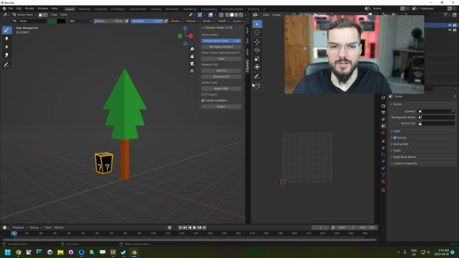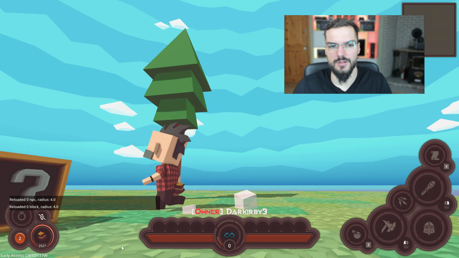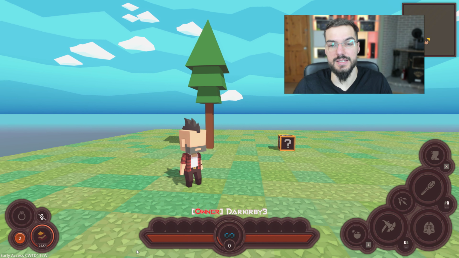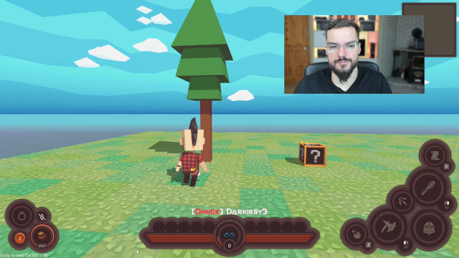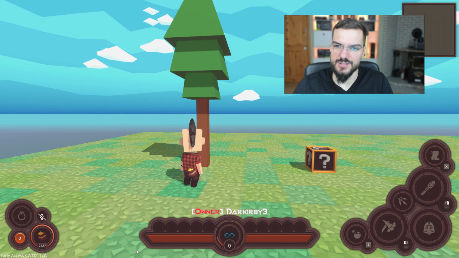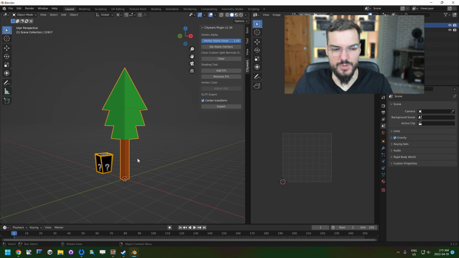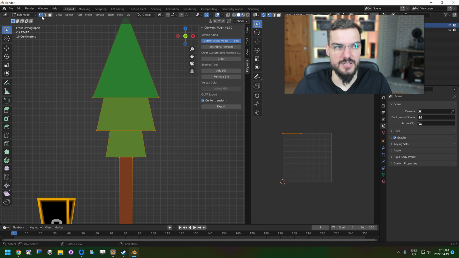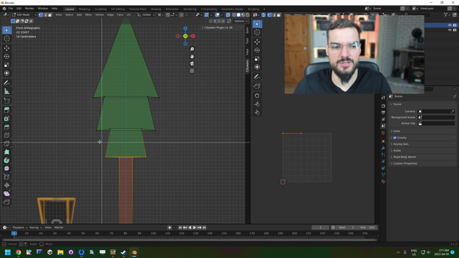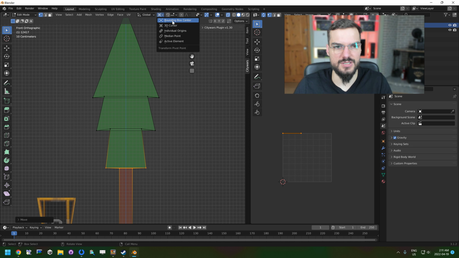Okay, so let me export again and see what it looks like from inside. So you see that from inside the game now it is a lot more visually appealing. But it's still missing some detail that I like to add to the object. When I'm finished with the object, what I like to do is make sure that the object is pleasing to me. So let me just reduce this a little bit. Maybe let's change this part a little bit.